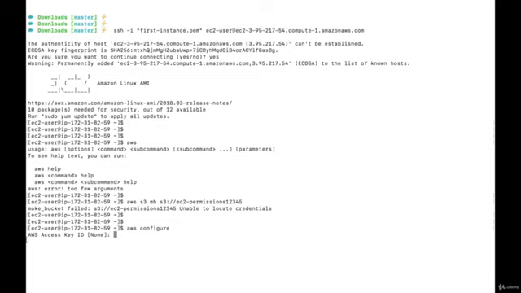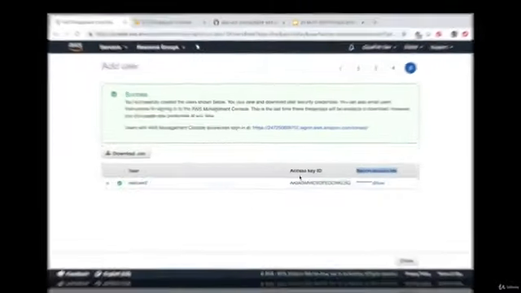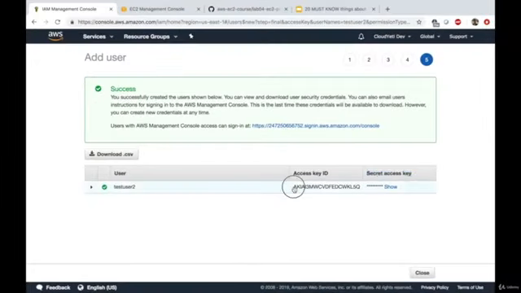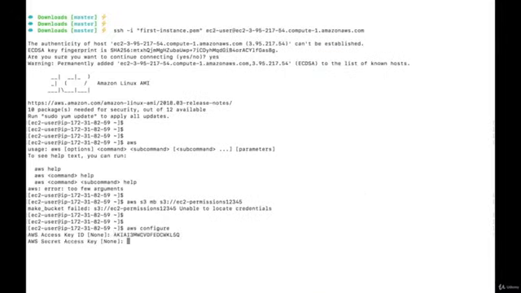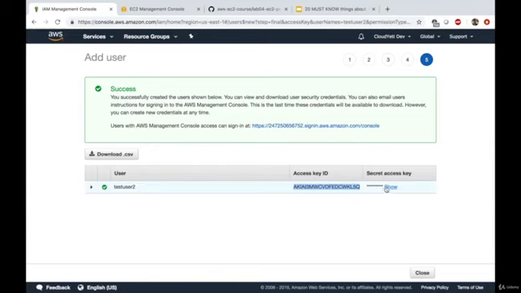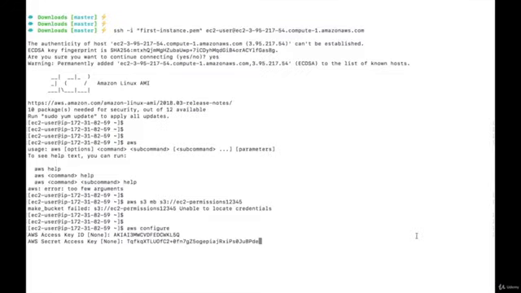And here you'll be asked for the AWS access key ID. This is where you paste the access key ID, as you see here. So I'm going to copy this and paste. And the secret access key will be this part. So I have to show you this for this demo, but never show your secret access key in a video you share with others. I'm going to make sure I delete the user right after the video.